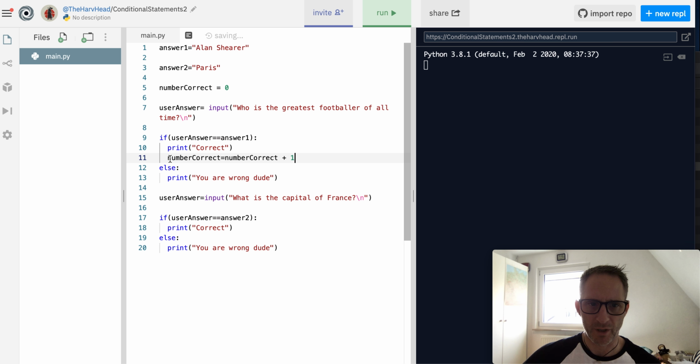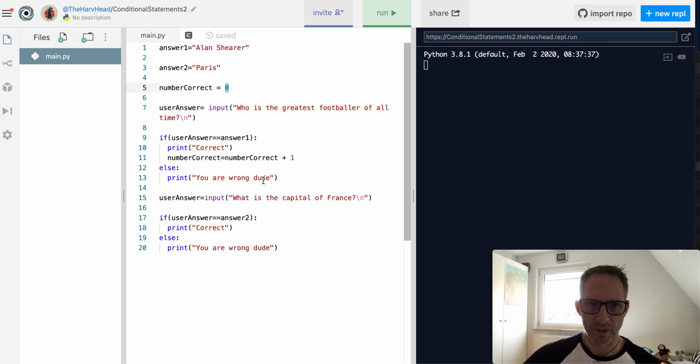So this is the foundations of an accumulator. You take the variable number correct, and you give it an update. Basically, that's what it started as, but we're going to update it with a new value, and the new value of number correct will be whatever it was before. So this here will actually be 0, but then we're going to add 1 to it. So the new value of number correct will be 1. Now you might be thinking, well, why don't we just say number correct is equal to 1?